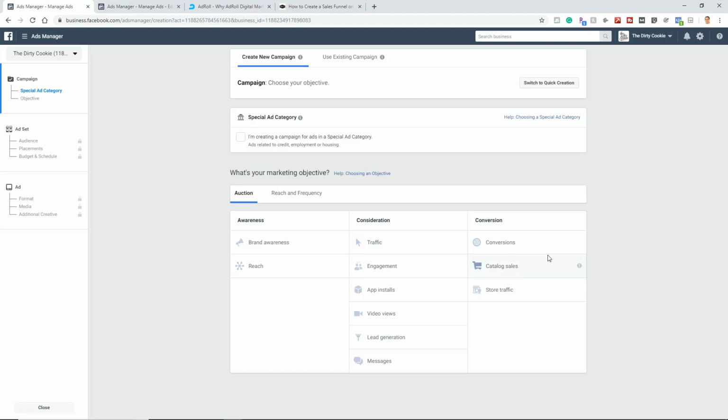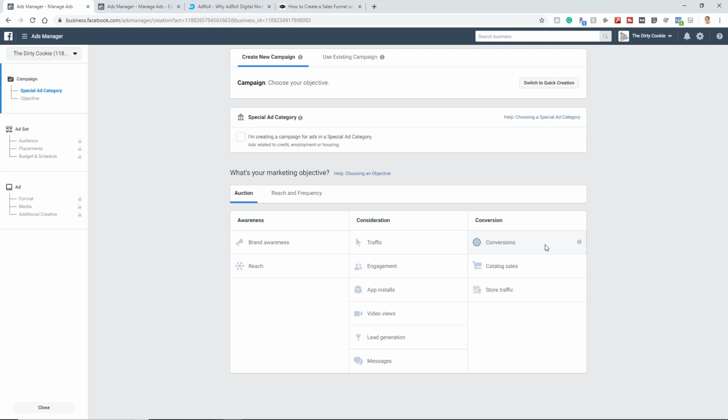So I'm ready for conversions. I want to get people to my website and minimally be building out that website traffic pixel, people coming to my website, so AdRoll can retarget them dynamically for each product they went to. But I can also build out my other pixels at this time, like getting people to add things to the cart, like getting people to purchase.